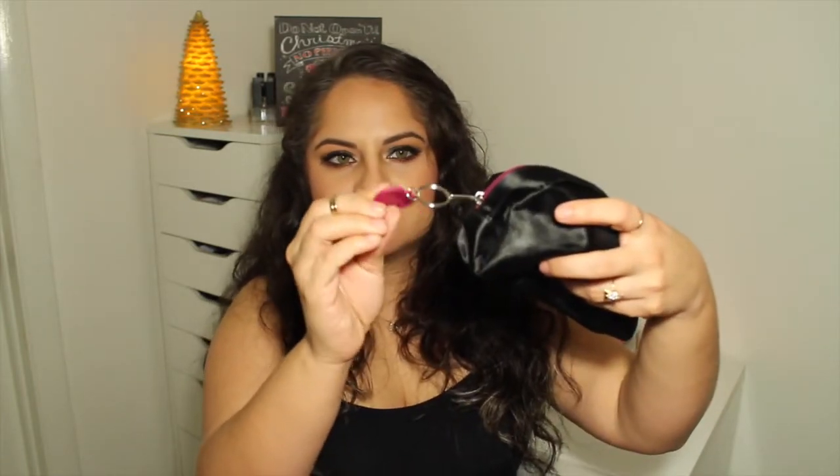The bag itself is just a black satin bag — it looks pretty universal. A lot of people can use this bag because it's black and it's pretty small. You can use it as a small makeup bag for your purse. I really like the inside — it's like a deep cranberry — and it has a little heart keychain, which is pretty cool. You could just take it out and use it as a keychain.